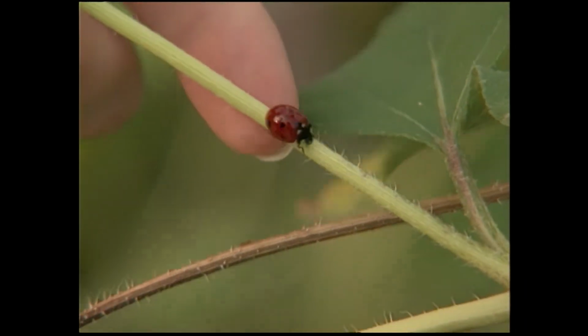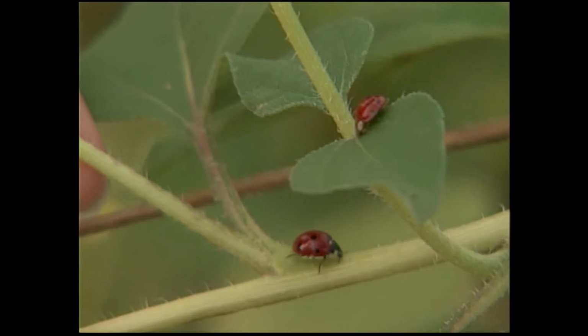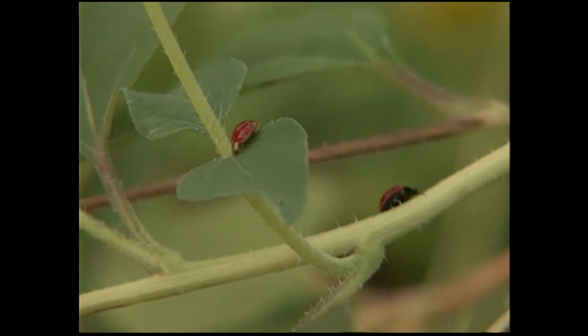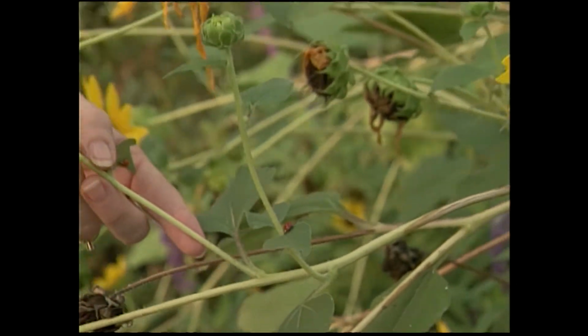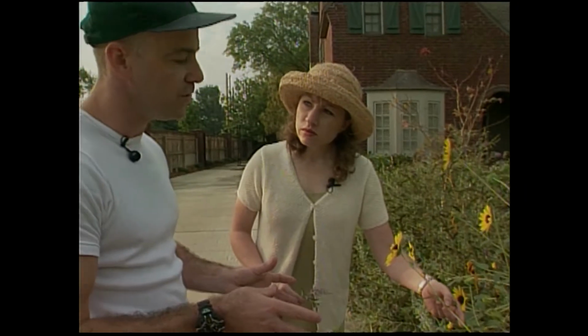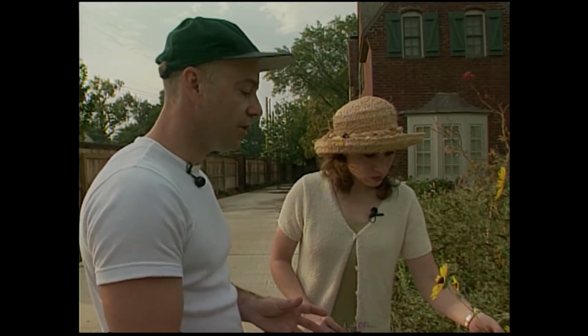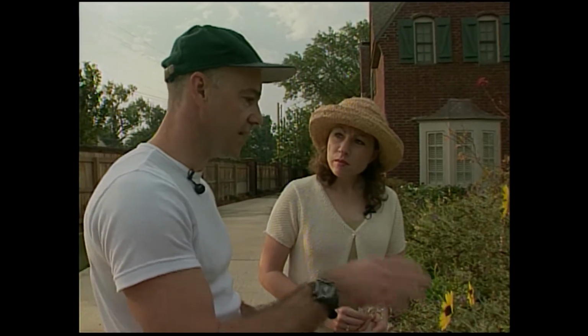Mark, I see a couple of ladybugs on here. They're beautiful. Yes, and typically trying to do what the English do. There it's so compacted. There's so many people that live close by that they don't use a tremendous amount of chemicals, much less than what we use here in America. So try to use beneficial bugs. So several times during the year we'll bring out ladybugs, praying mantises, anything that's beneficial that'll take the aphids off.